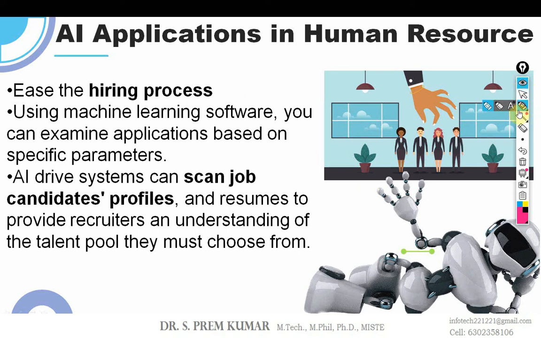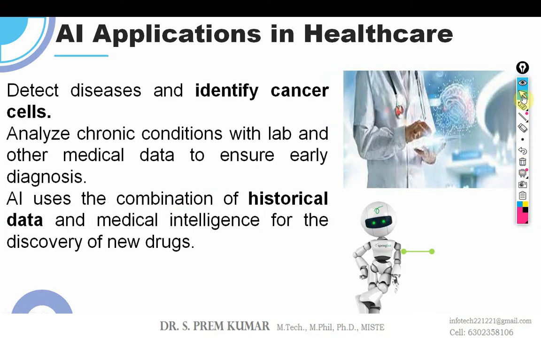Similarly, in human resources, when you go for an interview, there will be thousands of applications, and in these thousands of applications you need to pick up the right candidate. So the characteristics and qualities are assessed by the system, and the person who is best suited for your organization is picked up. AI-driven systems can scan job candidates' profiles and pick up the right candidate from the group of candidates.